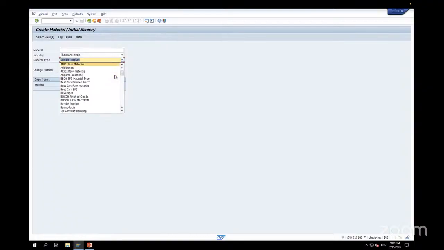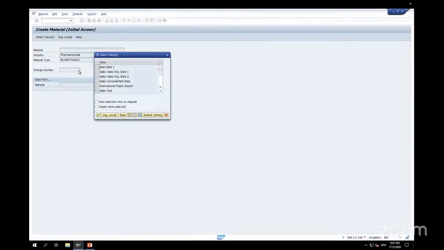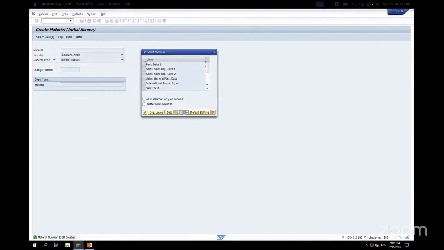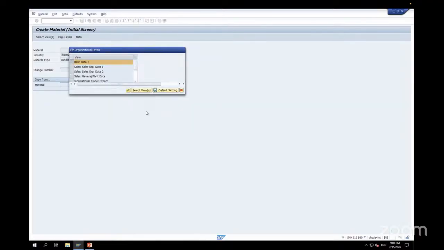You need to understand the data flow only. Press enter here. Again this pop-up will come. This complete thing is created by SAP using the programming language, SAP company. You can choose the basic data one. Just need to give the material's basic information here. Enter.